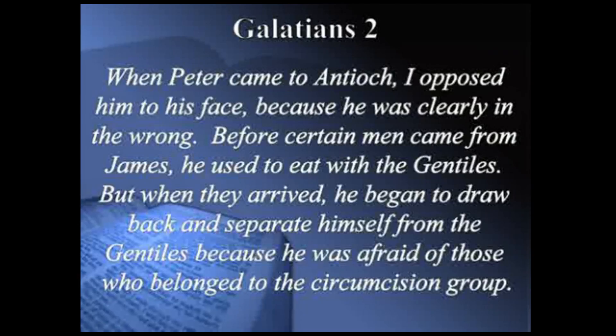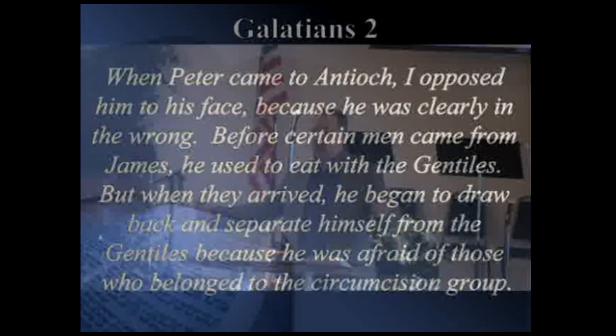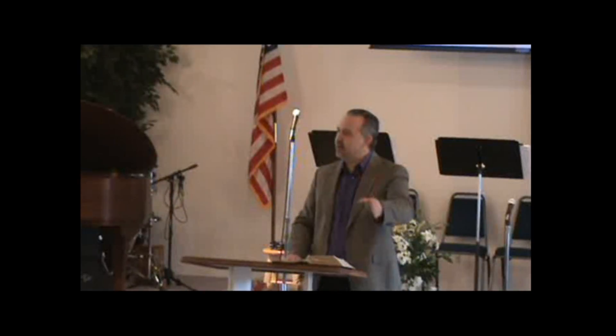Comparing Scripture with Scripture, one passage that jumps to mind is Galatians 2, where Paul met Peter and had to confront him because Peter was wishy-washy. Paul writes: 'When Peter came to Antioch, I opposed him to his face because he was clearly in the wrong. When certain men came from James, he used to eat with the Gentiles, but when they arrived he began to draw back and separate himself because he was afraid of those who belonged to the circumcision group.' Peter was with one group but then left them when the Jews came. Paul said no — Peter, you're doing the wrong thing — and he confronted him, because godly men need to be consistent. Godly men are caring; godly men are consistent.